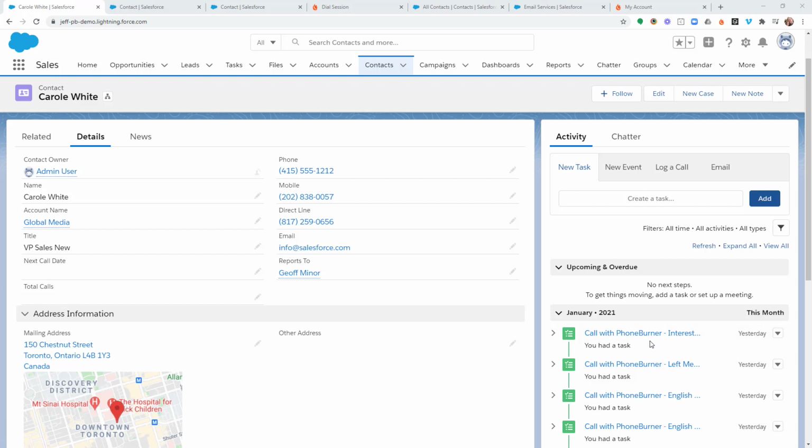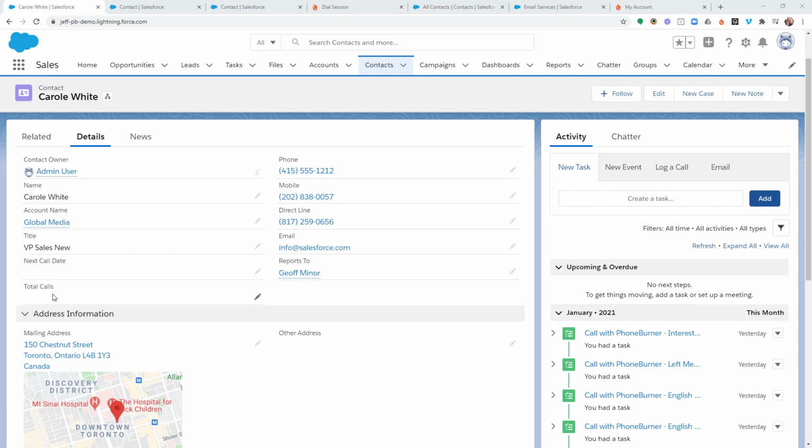So to save me from having to manually go back and update records or to slow down during the dial session to update the records, I'm going to take advantage of a tool inside of Salesforce called Process Builder. And to help me with that, I've actually created a couple custom fields. You can see them listed here: next call date and total calls. These are a couple custom fields that I'm going to use as I'm working through Process Builder. Now, keep in mind, I'm just giving you some examples of what you can do. How you take advantage of this tool is going to be completely up to you.